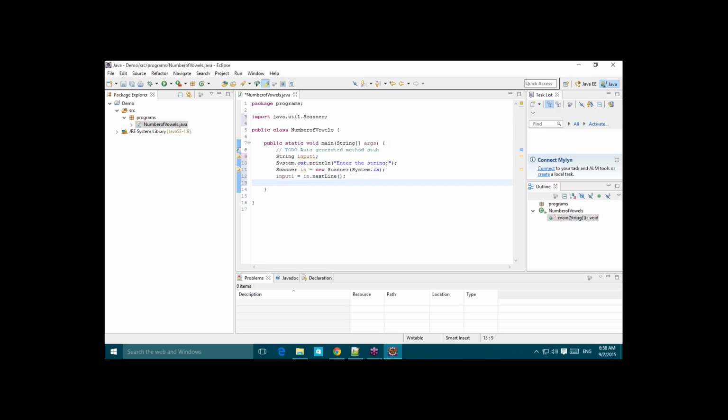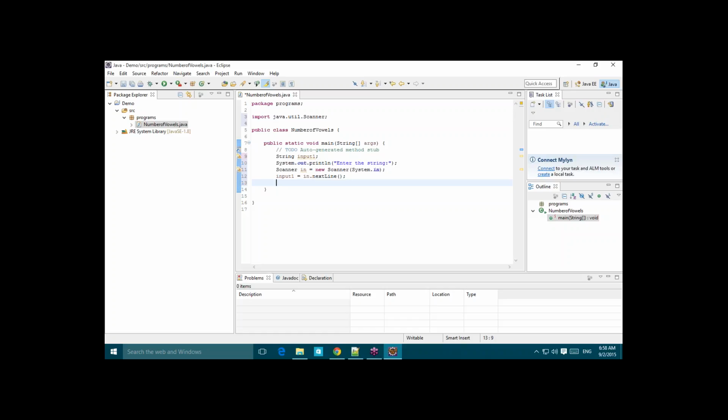A string contains a lot of characters, right? It is a combination of multiple characters. So we need to split each character and compare with vowels, right? Whether each character is a vowel or not. So we need to write the logic accordingly.